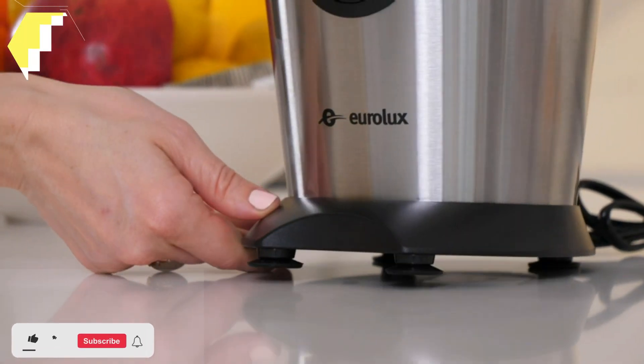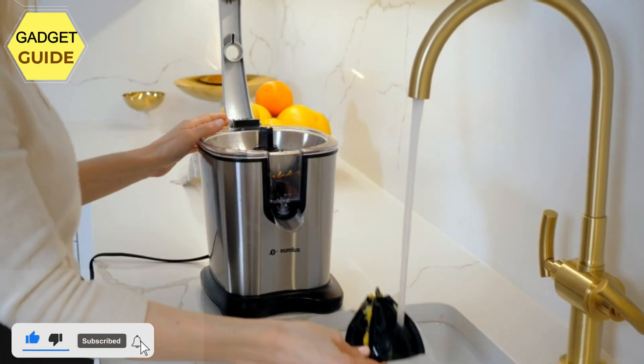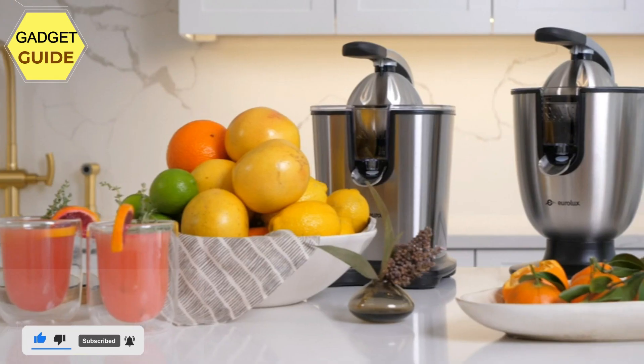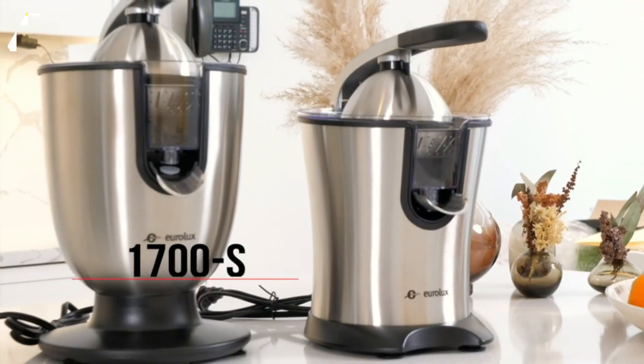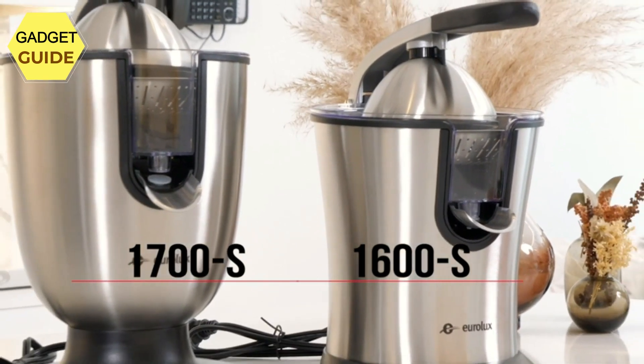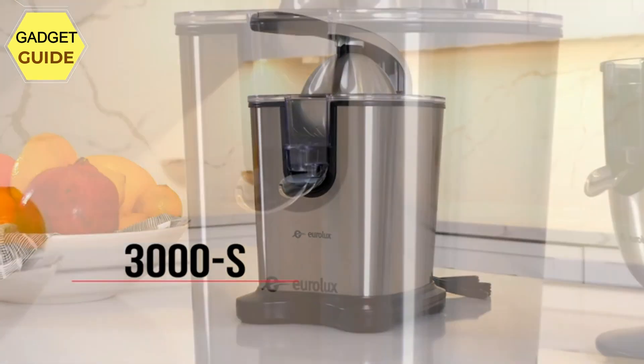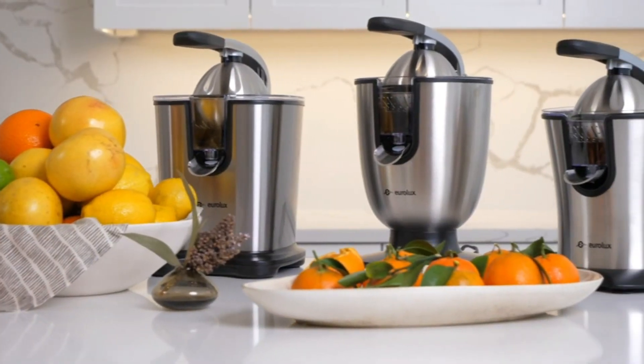The filter effectively captures pits and other unwanted residues, giving you twice as much pure and healthy juice. This electric juicer for oranges and lemons boasts premium build and construction that offers both quality and aesthetics, perfect for any kitchen style. Despite the larger design, it will still look great on your counter with its modern and updated finishing.